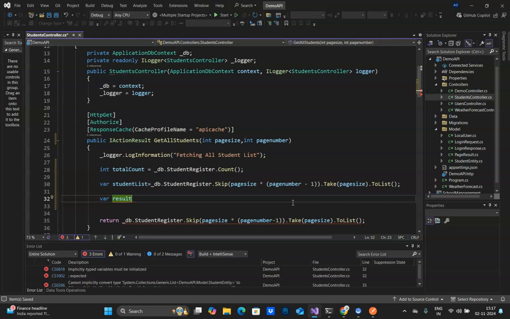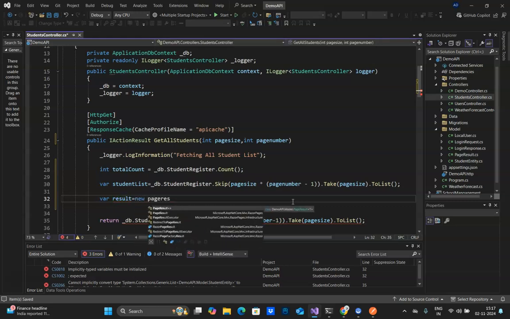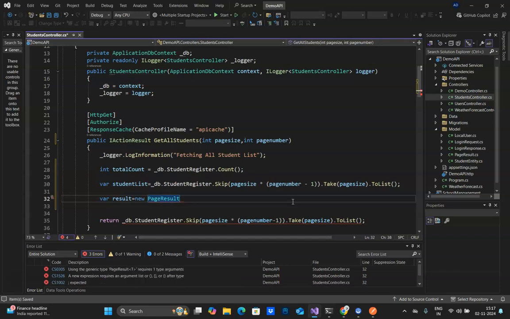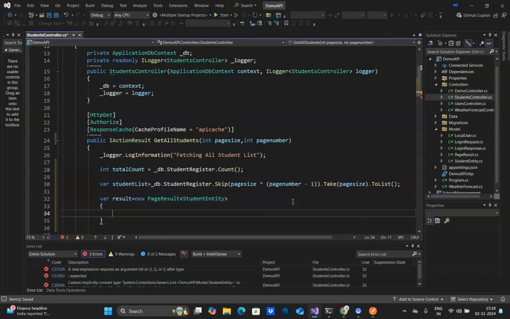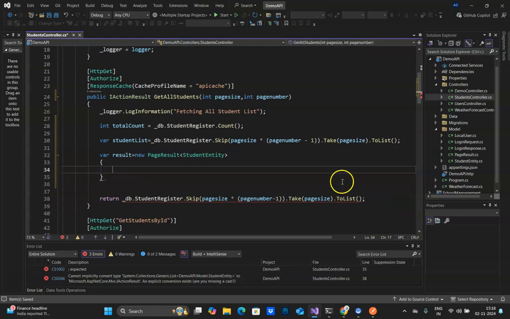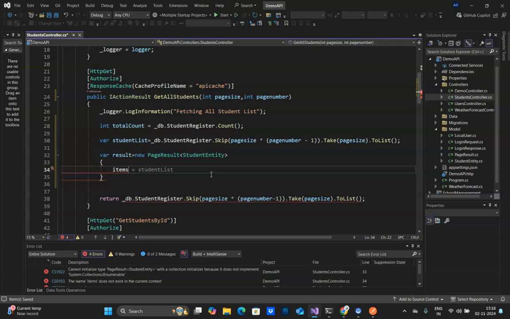So result will be new page result, and inside that I'm going to pass the student entity, and this will have the properties that I defined in this class. I'll be passing that. First is items. So basically the items that are created over here will have student list, that is over here.